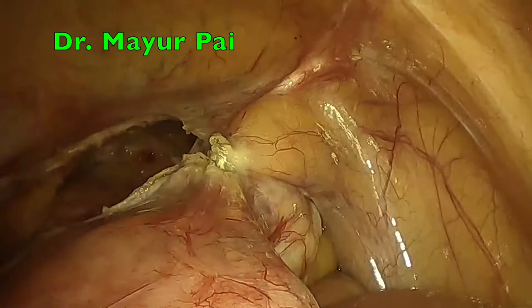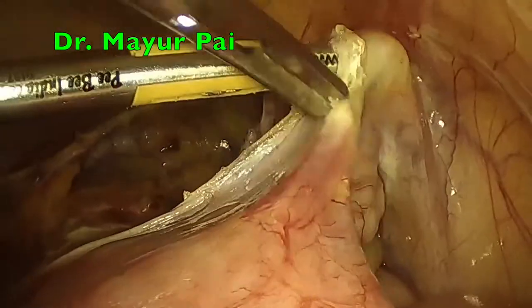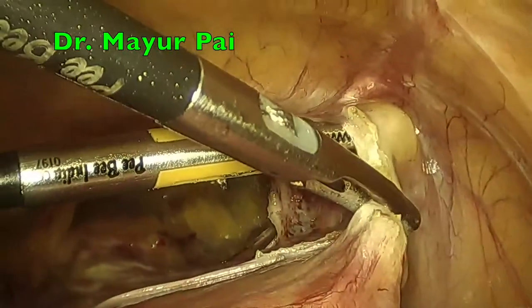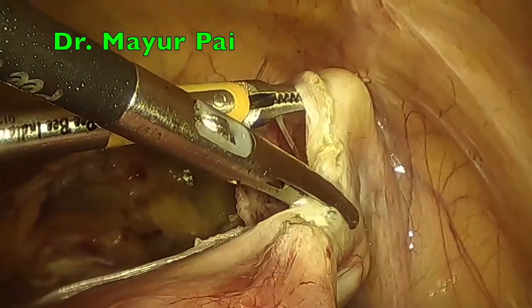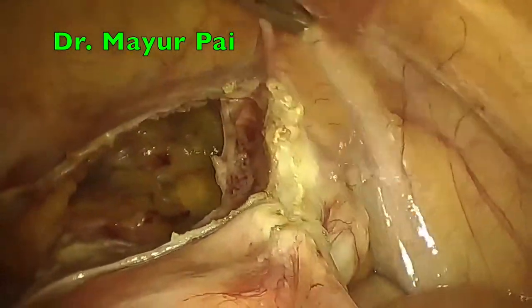The case was previously operated for an unknown reason on the right side, where the fallopian tube seems to have been removed. However, due to absence of any discharge card and lack of history from the patient's side, because she doesn't remember why it was removed, maybe there are more number of adhesions on this side.